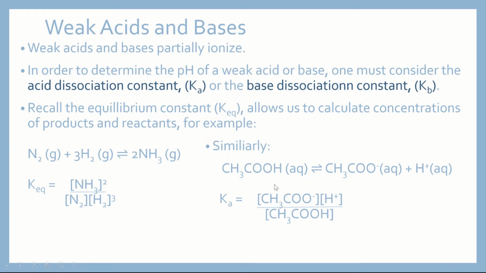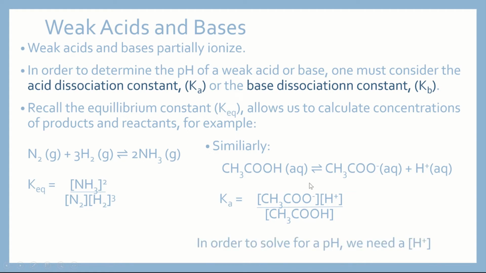So we have acetic acid here. That H can come off. Call this ethanoic acid, perhaps. But again, that's not a very strong conjugate base. So this conjugate base could grab that H plus back and move back in the opposite direction. It's a reversible reaction. So that gives us a dissociation constant that looks like this. We have our products on top, just like before, and our concentration of reactant on bottom.